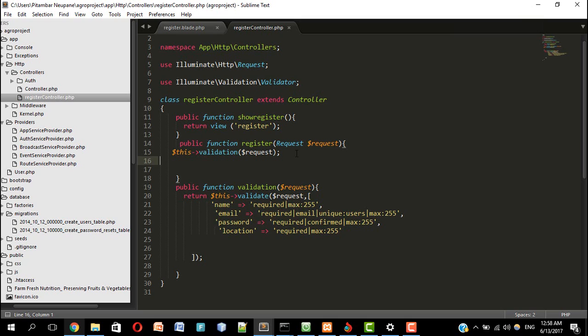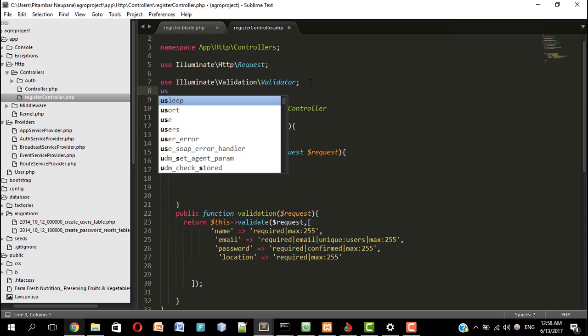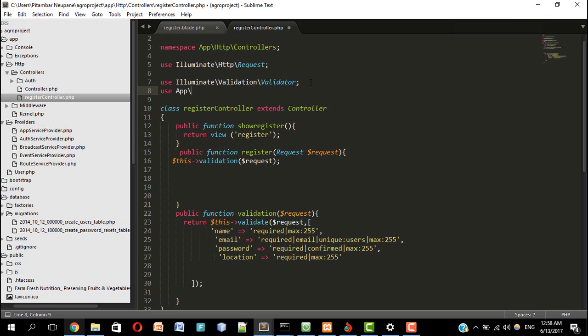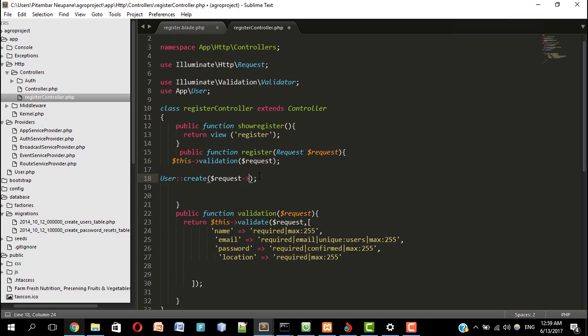Inside my registration controller I have this. So now what I want to do is use that model. I am going to use App\User, the name of the model is User. Inside my user I want to create everything from the request, so I want request all.